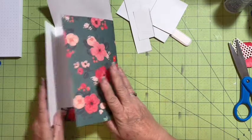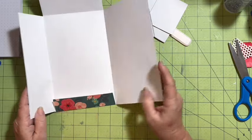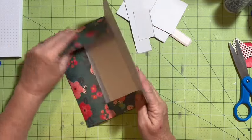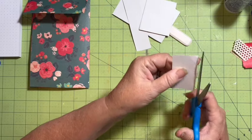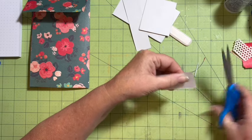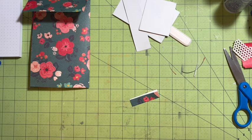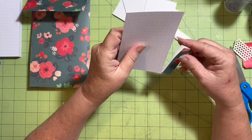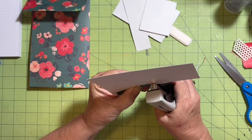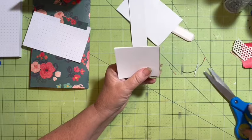So again, I'm not going to close this one, okay? Because it could end up being bound that you could open it and write in it. It could be a pocket, like we talked, like we showed before. But we'll have that there. Actually, we'll do it like this. Okay, now let's go ahead and this will be our tab. And if you want to fold your tab over, you can do that. Okay, I think we'll put this one on the dot. Okay, so there's our that. Then this will give us our journaling card.